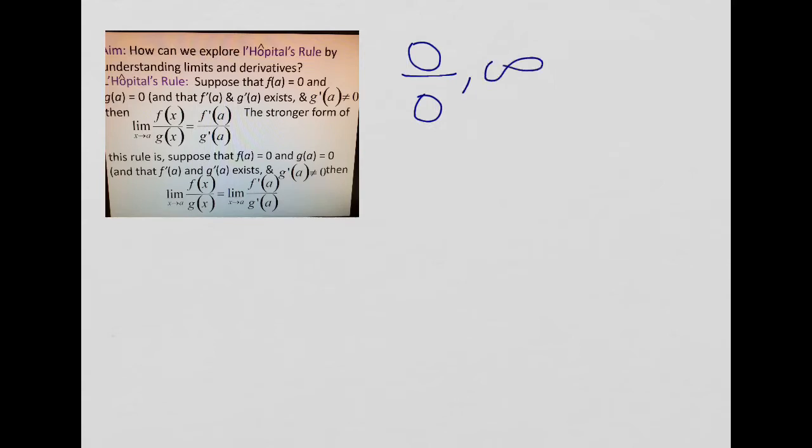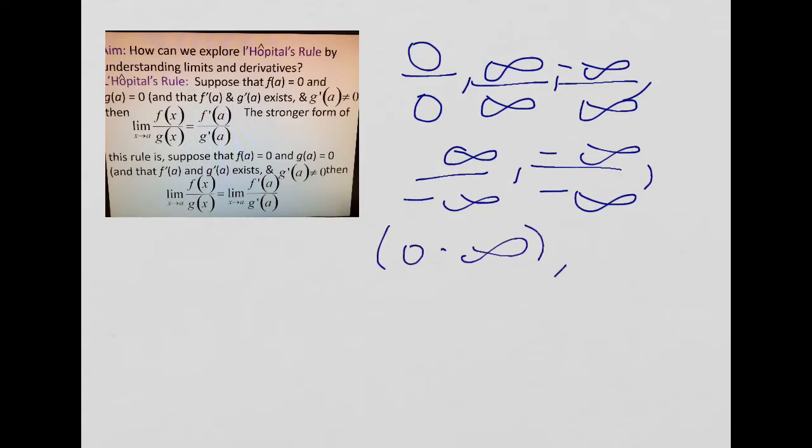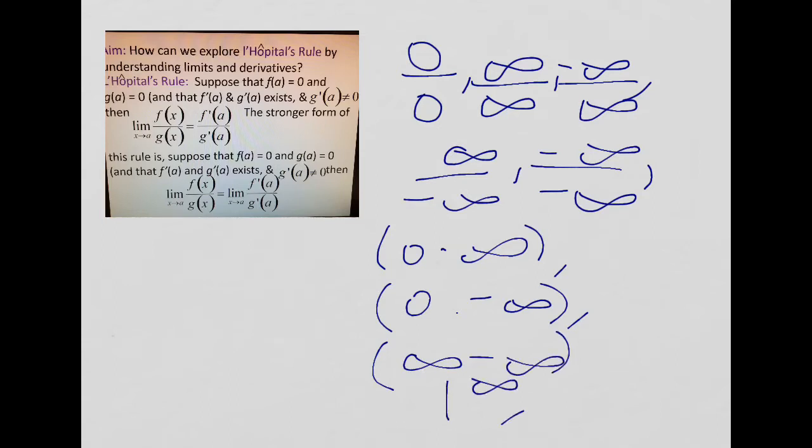So in our do now, we copied some of those indeterminants, and I'm just giving you all the variations that you can see. These are all considered indeterminants. You have negative infinity times 0, infinity minus infinity, 1 to the infinity power, 0 to the 0 power, and infinity to the 0 power.